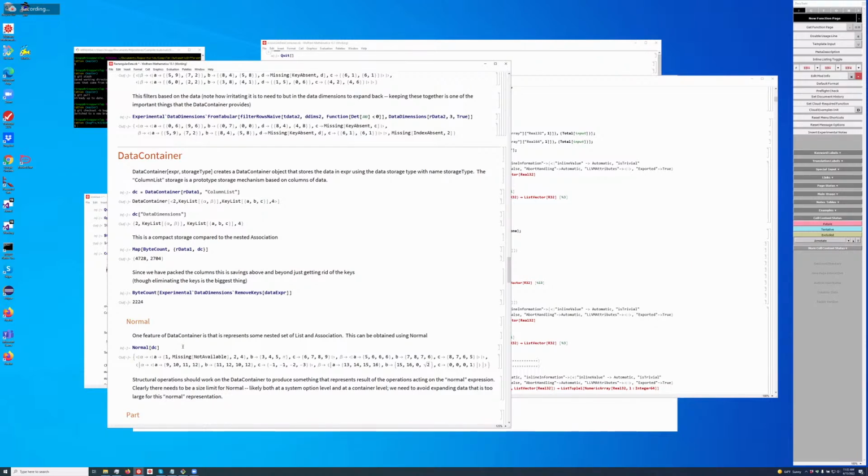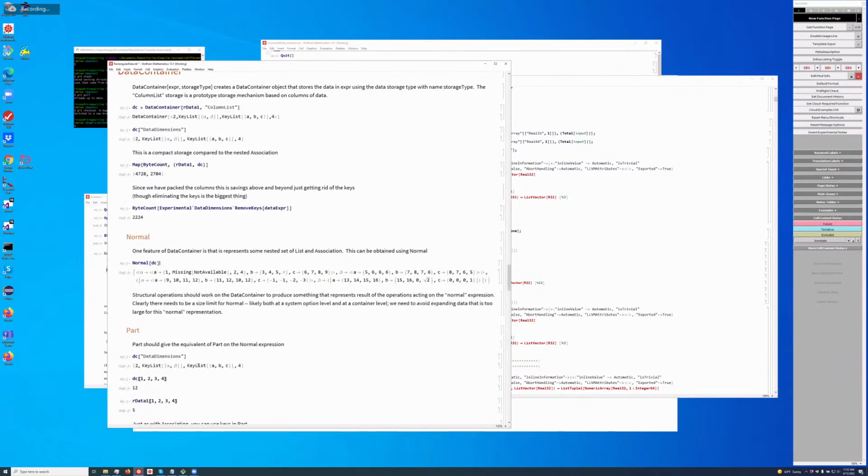Well, the question is, if you feed in a data set or a file, if you say data container of a file, when you say Normal of that thing, you don't want to get the file back. You want to get back some normal version. Yes, exactly. What I'm asking is, it seems like you probably want to get back by default a data set, and you can call Normal again if you want to turn that data set into lists of associations. This is a detail. Let's not worry about it. That's a detail. That's easy enough to do.